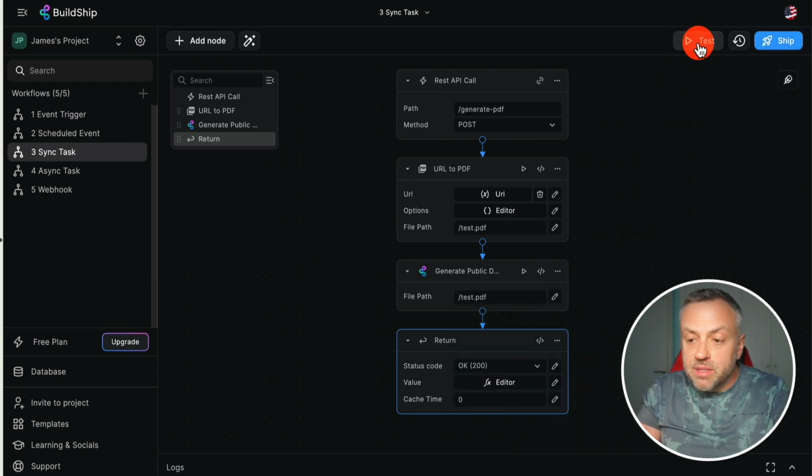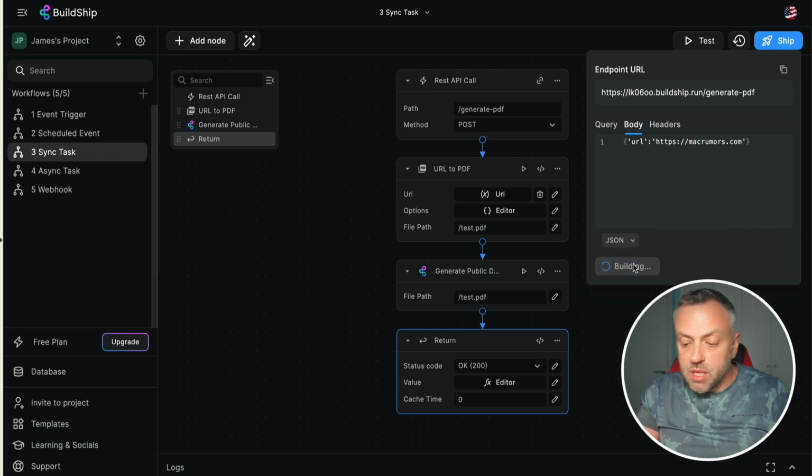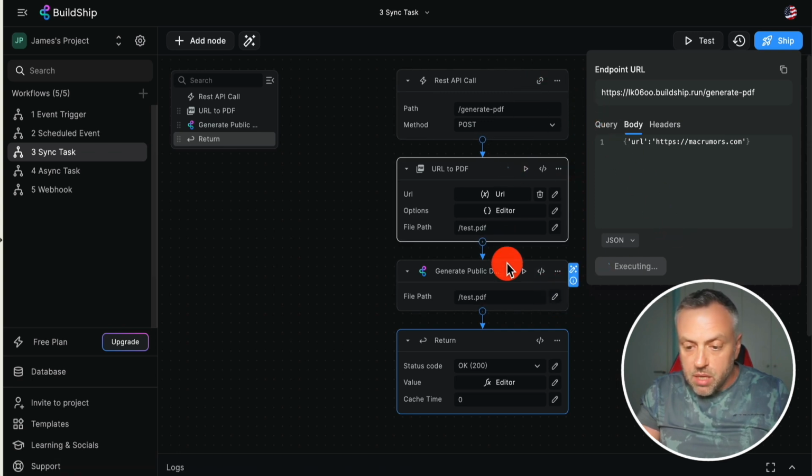And so now if we test this, we can actually specify a test URL and see what it returns. And then I'm going to show you an example using a real life proof of concept app. So I'm going to create my sample JSON request here in JSON form, and I'm going to say, well, I want a PDF of Mac Rumors, okay? So I'm going to put macrumors.com over here, and I'm going to test my workflow, right? So when I do test workflow, it's going to execute all of these nodes here, right? It's executing this. Then it's going to jump here. Then it's going to jump here. Okay, let's wait a couple of moments here.